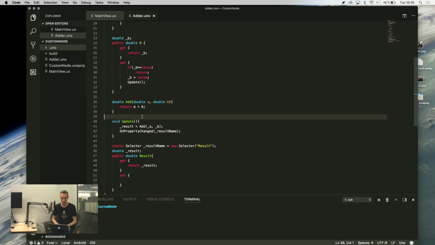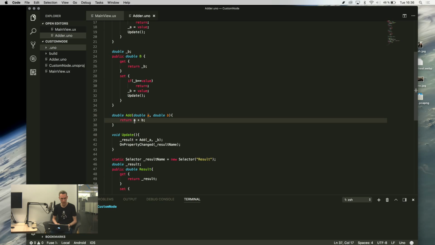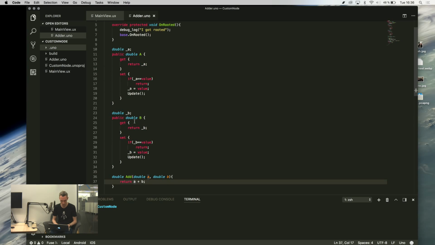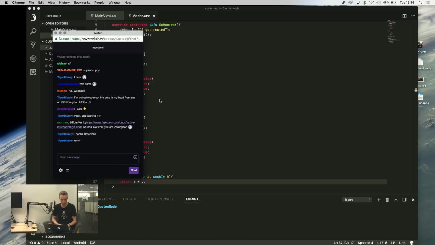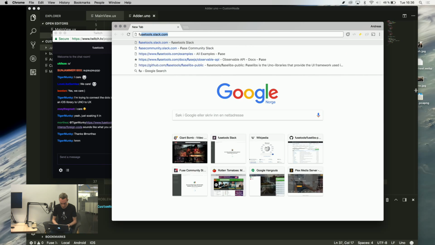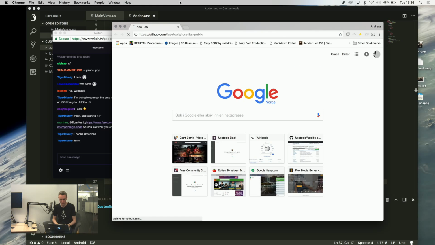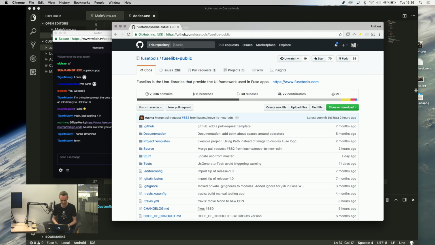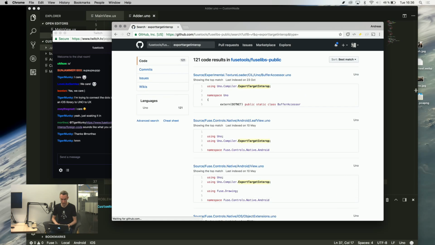So now we've moved where the magic happens into this function. What we can do is, I can exit Uno export target interop. Hang on, my memory's terrible with names.